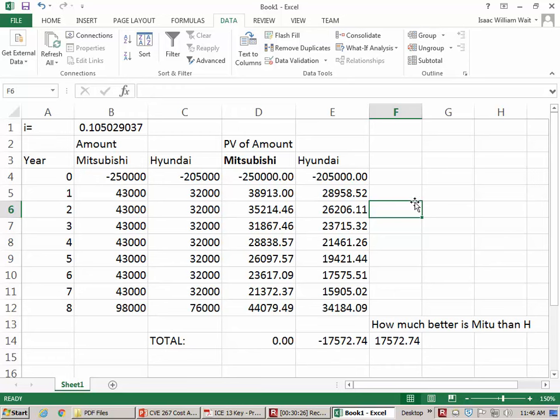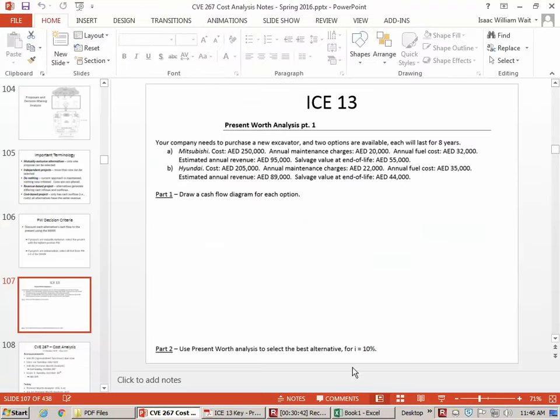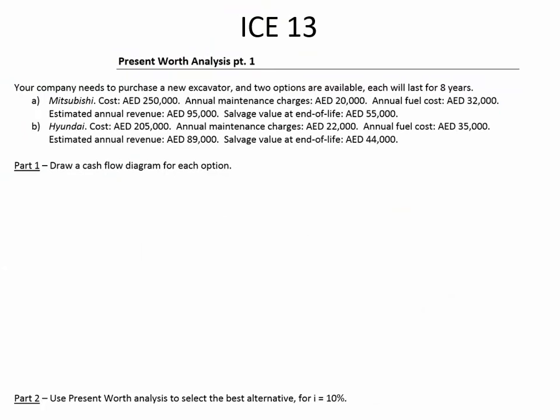All right, on the back side, it asked you to explain. This is an illustration of a short answer that you could expect on the exam. It says, explain how it is that the more expensive equipment is the best alternative. A lot of people don't understand the time value of money. Someone who's not acquainted with engineering economy may say, you're saying I should buy the Mitsubishi even though it's more expensive? Why should I spend more today if both of them do the same job? What are some of the things that you mentioned in your explanation on why Mitsubishi is better even though it's more expensive?